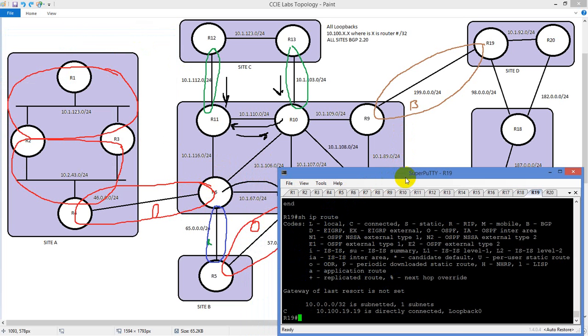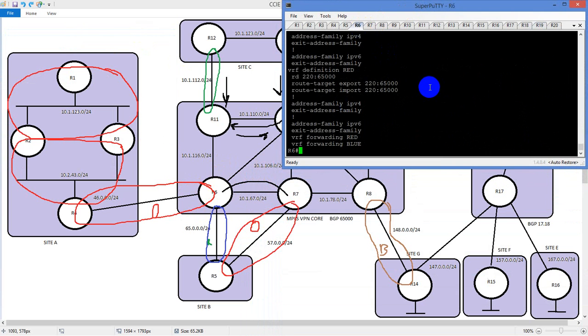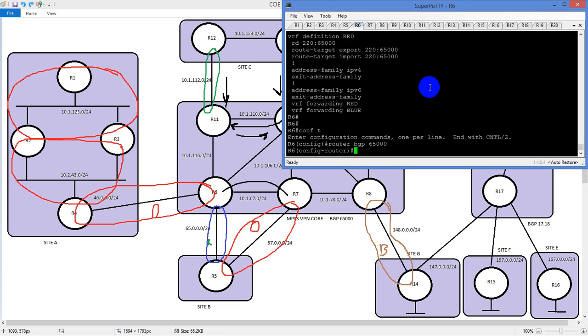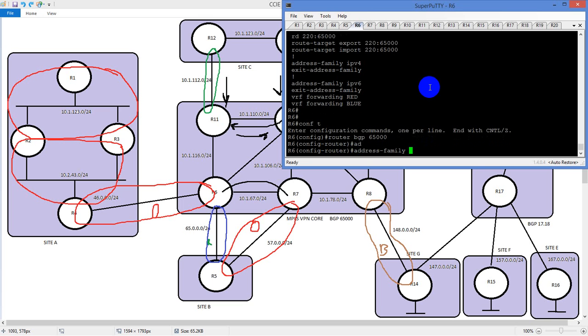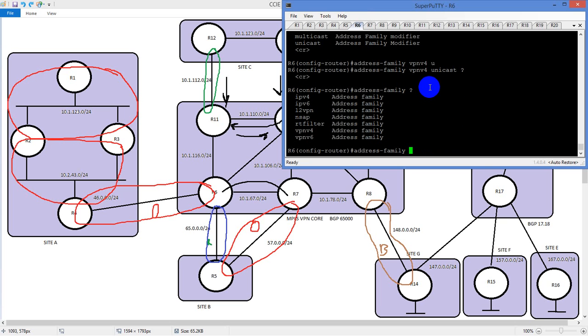So I'm going to bring this up here, and we're going to go on router 6, go to global config, and type in router BGP 65000, and address family VPNv4 unicast. No, that's not it. Why do I have a feeling I'm in the wrong location?